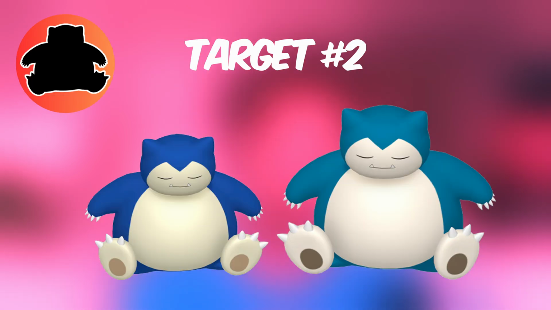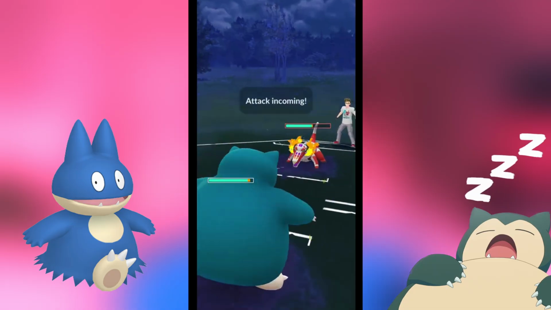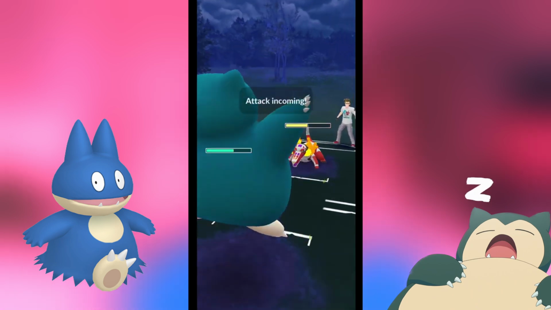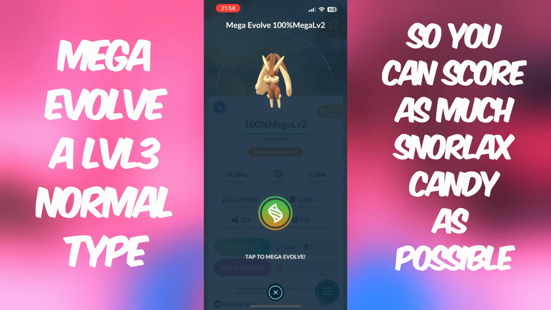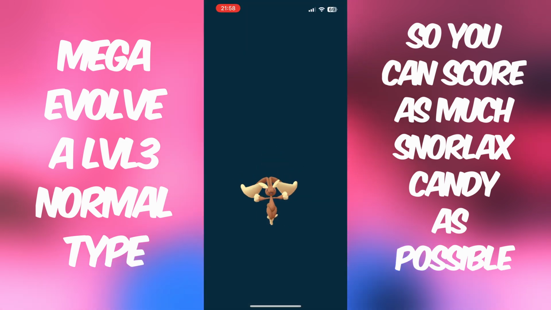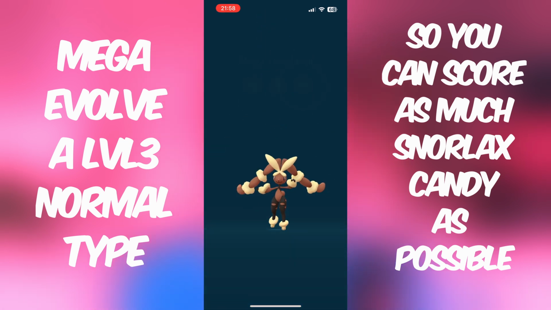The next one we would maybe look at is getting Snorlax. Now remember, Snorlax is not a very common spawn in the wild, and in the Go Battle League right now, it's not ranked very well. But trust me, there will be a time where a little meta shift or a little move pool change comes into play that really makes this Pokemon relevant again. But more importantly, if you don't have Snorlax Candy, remember to Mega Evolve a Mega Level 3 normal type Pokemon, because Snorlax is probably the one Pokemon in this pool that you can very rarely or very frequently get candy for. So try and Mega Evolve something like a Mega Lopunny, for example, so you can get as much candy as well as XL candy for the Snorlax.